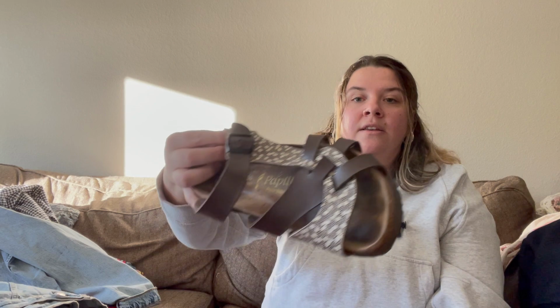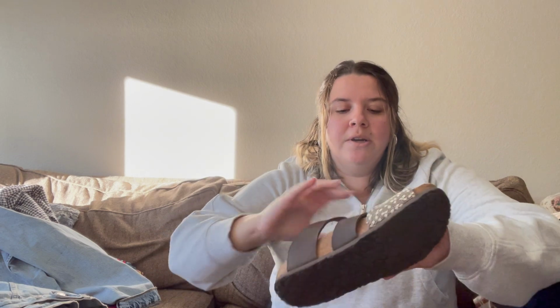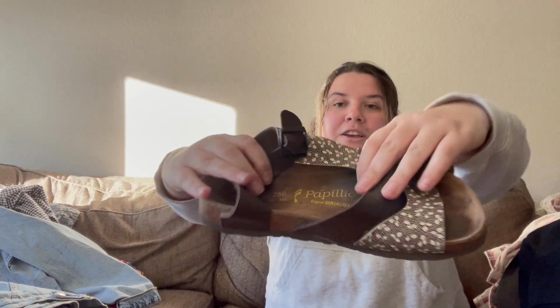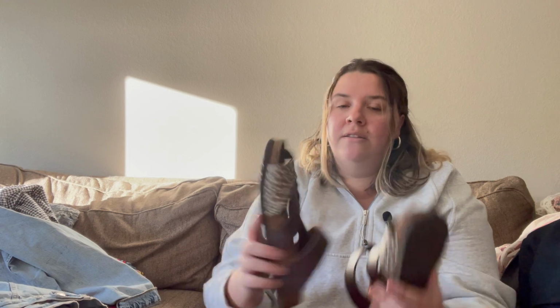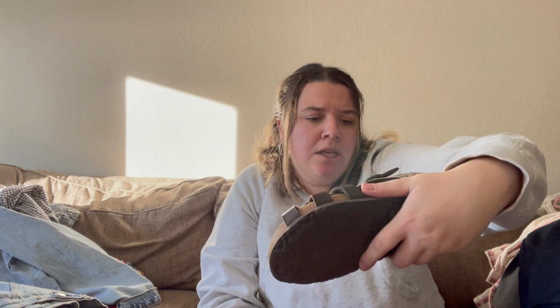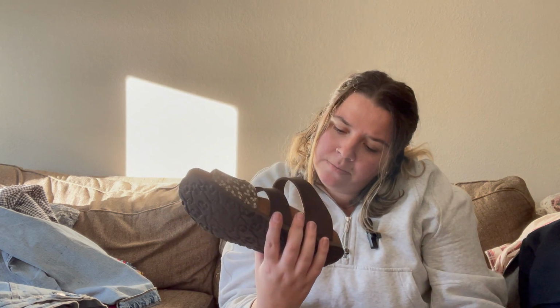Then I found these. These were really cute. They're a slip-on, not Birkenstock, but I believe this company is owned by Birkenstock. Yes, original Birkenstock something. Papilio. I quickly comped them just to see, and there are some listed for 40 or 50. I didn't look up this exact style. There's some wear to it, but I think these are super cute. And they're a size 39, it looks like, which is probably like an 8.5. So I'll try it on. Yes, 39, I think. Okay.